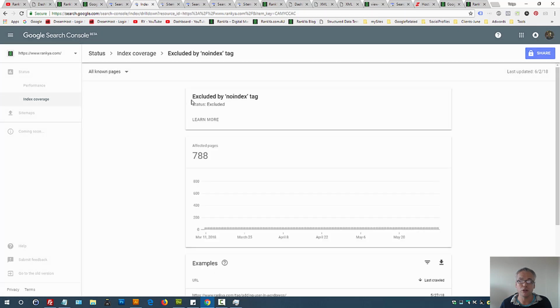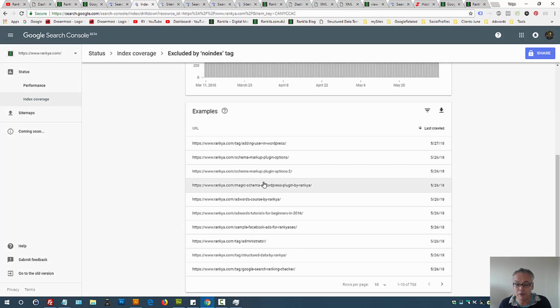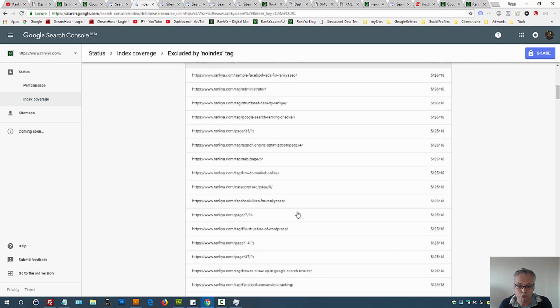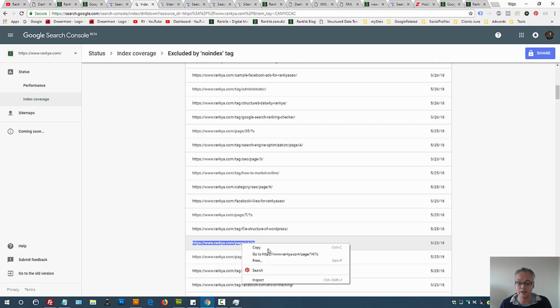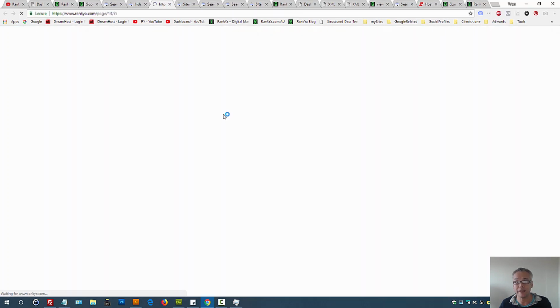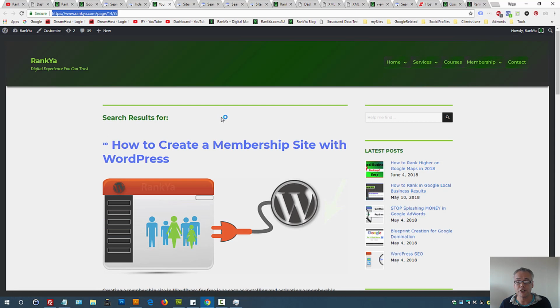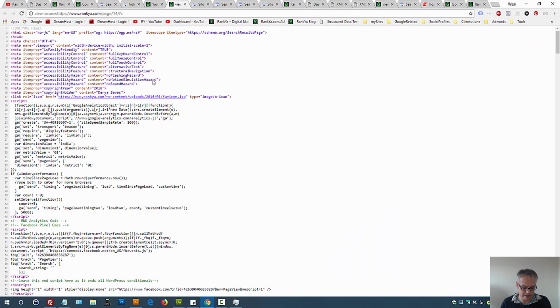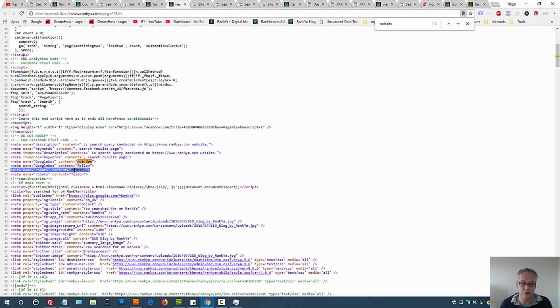Always triple check all known pages first to see, okay, you know what, am I aware of these URLs? Because in some of the examples, I can press on rows per page, and we can see here it's paginated content, even search query on a particular WordPress site. So then these are excluded because this URL and the contents within it shouldn't actually be in Google anyway, because it's just a search function. There is nothing unique here. For that reason, I'm serving no index directives. And Google is seeing that.